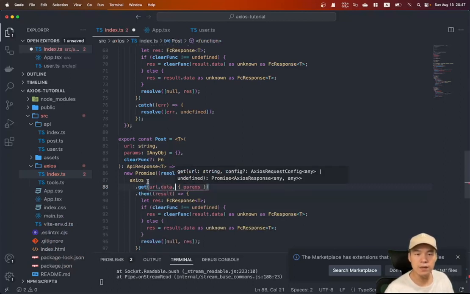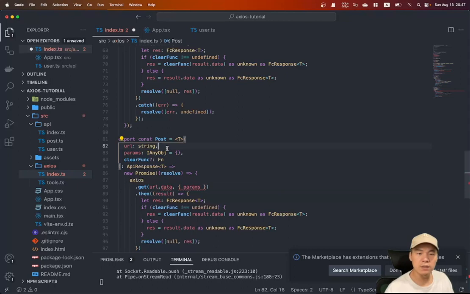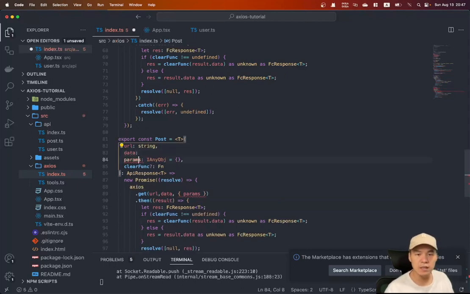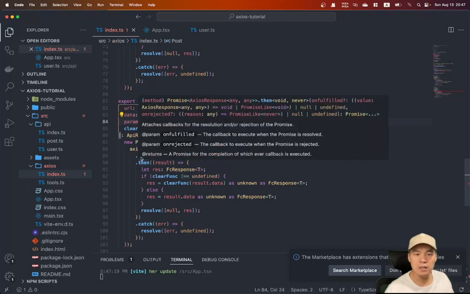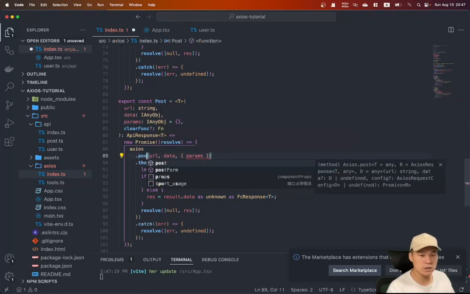We need to define a data here. It's the same as this type, the object type. And let's say that's a post.